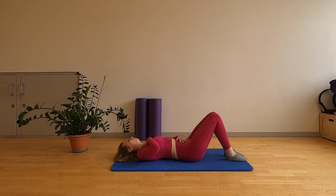Did you notice whether your hand moved, the hand that was on your stomach, whether it lifted? We want to keep it down and nice and controlled and pulled in. So let's go again. Take a nice deep breath in through the nose. We're trying to widen that rib cage, really press right to the sides. We're not flaring the rib cage. It's wide and full, but not flaring. And then exhale through the mouth as we draw in.